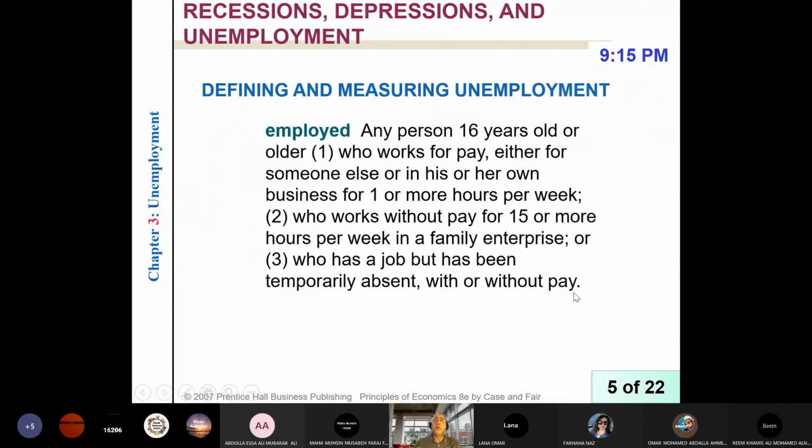So now, how to calculate the unemployment rate? I need to give a precise definition to some terms: who should be considered as employed, who should be considered as unemployed, who should be considered in the labor force, who should be out of the labor force. See here, we have population. In the United Arab Emirates, we have population. Some of them are out of the labor force, such as kids. And another part is in the labor force, some of them employed, others unemployed.